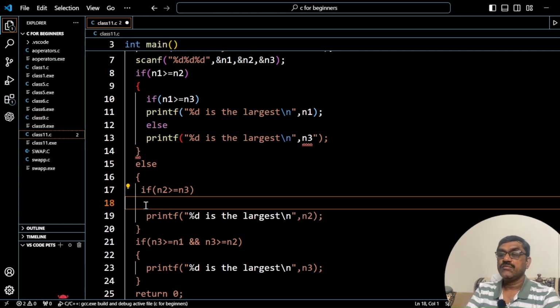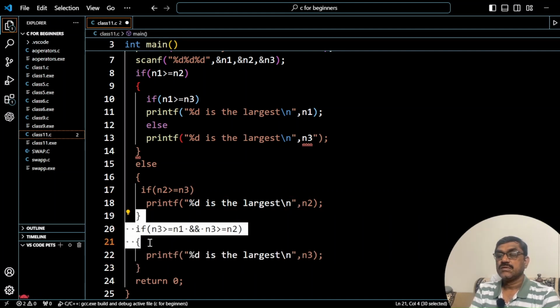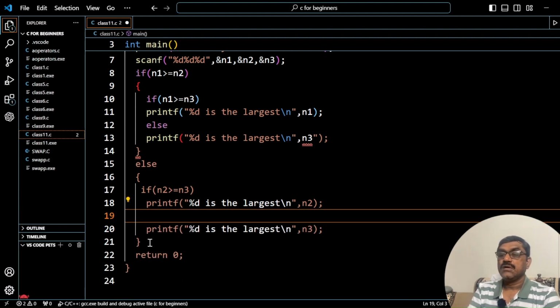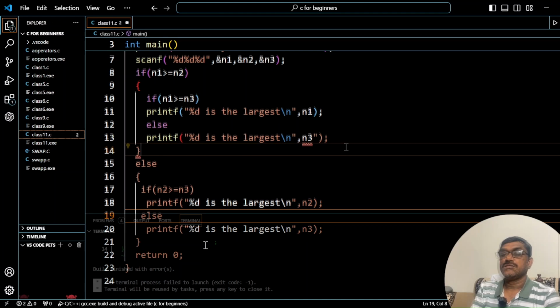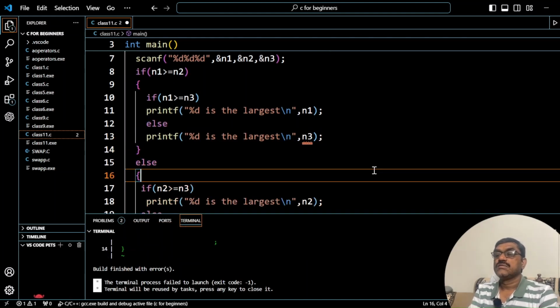Now you don't need to write this. printf "%d is the largest", n2, else you write printf "%d", here you write n2, here you write n3, right? Yes, double quotes here. Okay, right.